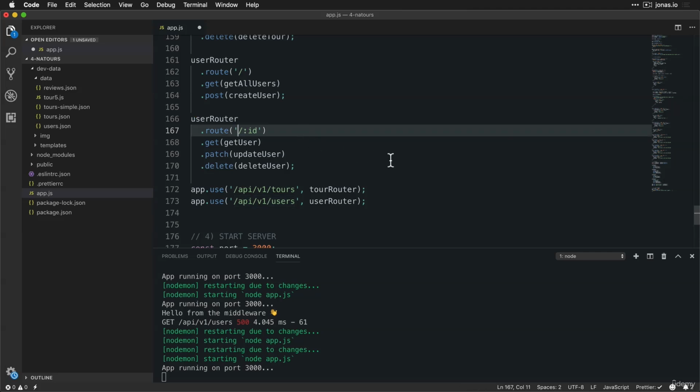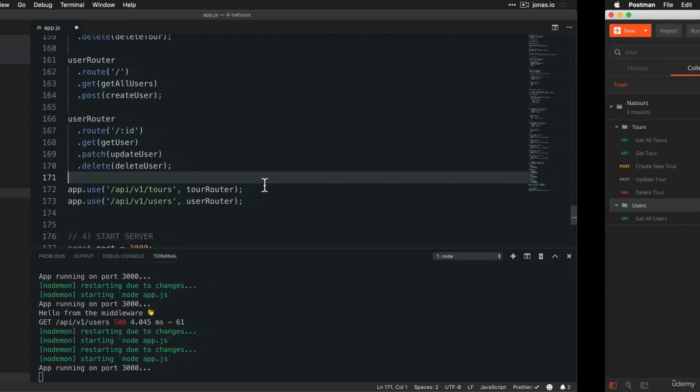Just like before, if there is now a request for /api/v1/users/:id, the request will enter the middleware stack, and when it hits this middleware here, it will run the user router because this route is matched. Then it enters the user router, and again, this here is the root in our sub application, and this here is the entire URL /:id. Does that make sense?